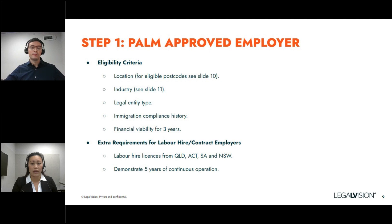Quite importantly, you need to be an established legal entity, but it must be the right type of legal entity. If you are a sole trader, partnership, or unincorporated entity, that is not an eligible legal entity for the purposes of making an approved employer application. You would typically need to be a private company or an incorporated legal entity. There are also a number of compliance checks that may occur through the assessment — government agencies are interested in understanding whether the business has been compliant with relevant immigration laws, employment laws, and any other regulatory framework applicable to your business and industry.